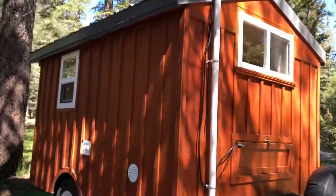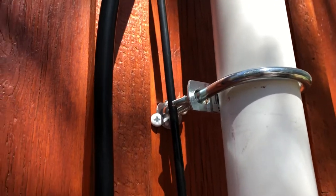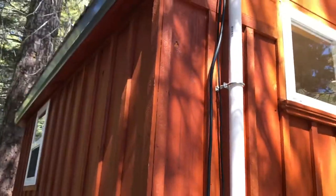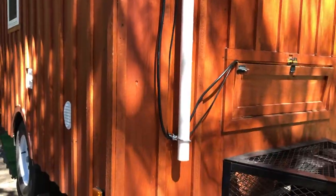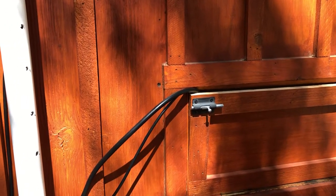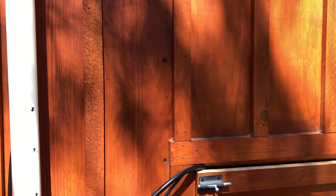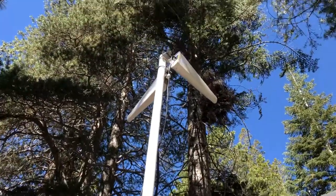He put some brackets — I'm not sure what they're called — into the side of the wood and then secured the pipe around it. The cables run down from there, and I got those from Amazon. They're going inside the trailer through the cargo door and up through the bed area. We'll drill holes later to route them properly up to the antenna. You can see both of them there.